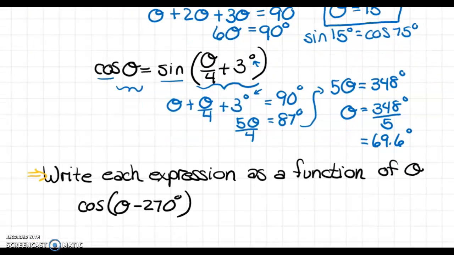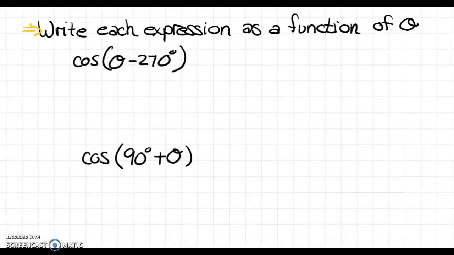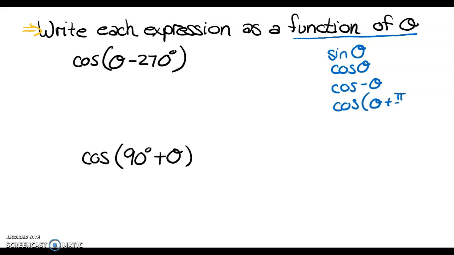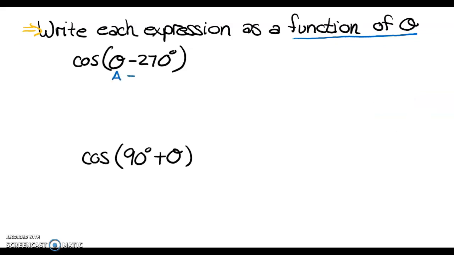All right, so let's go ahead and read our next section of problems. It says write each expression as a function of theta. When it says as a function of theta, what does that mean? That means you can't have any other numbers inside. So all of your trigonometric values need to look like this. They cannot have negative theta. They cannot have theta plus pi over 2, right? These are no-nos. They must look like this. We have to have functions only of theta. So how do we do that? So I'm going to start off by saying this is a different formula, the A minus B formula.